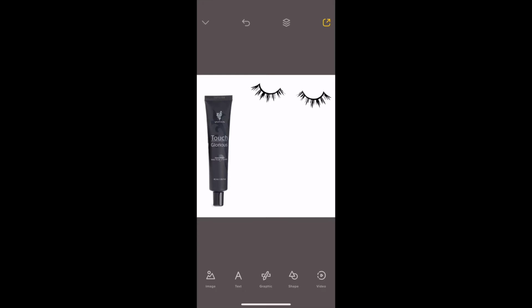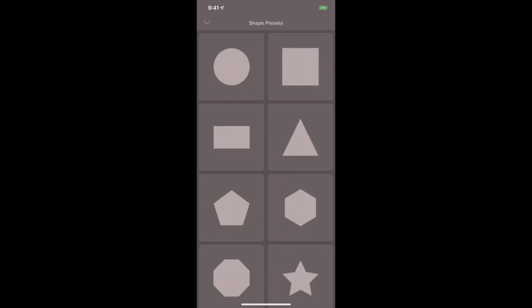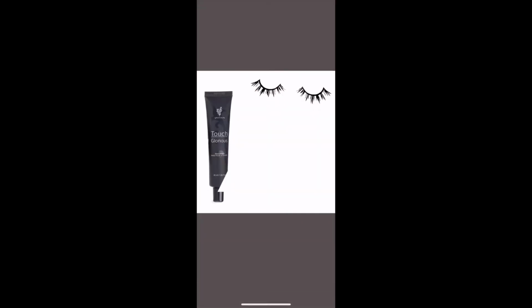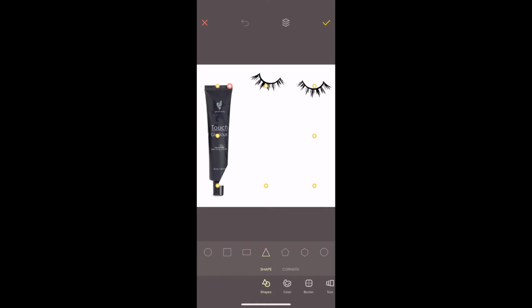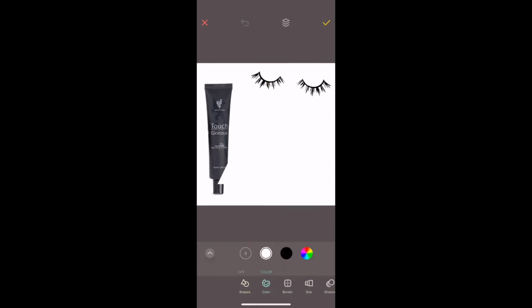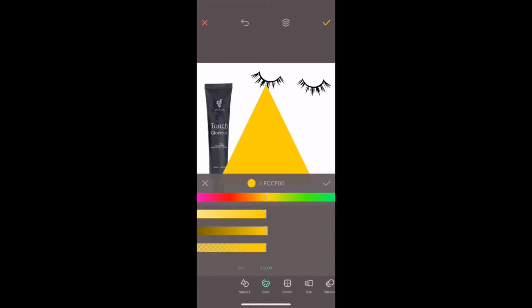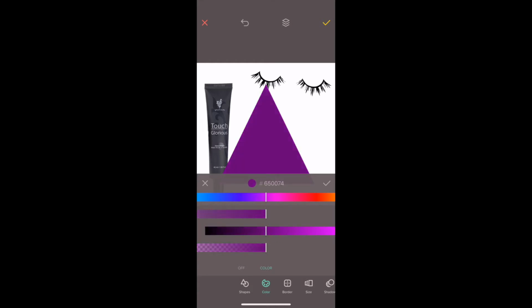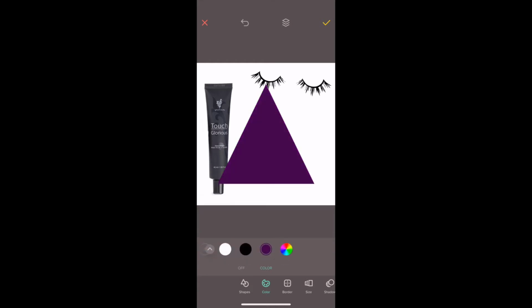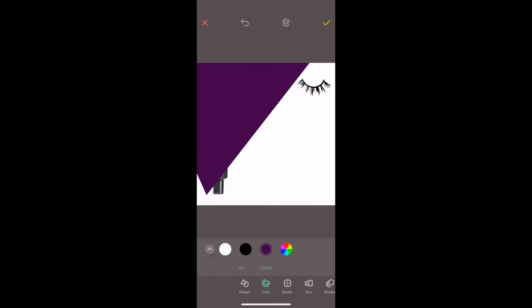I'm trying to think what else. A lot of times I'll take a shape. Like I did this for the Fast Start picture that I did. Let's see here, go to color, and so you can really easily get just about any color. Let's make it really dark. So like for the Fast Start image, I did that right there.